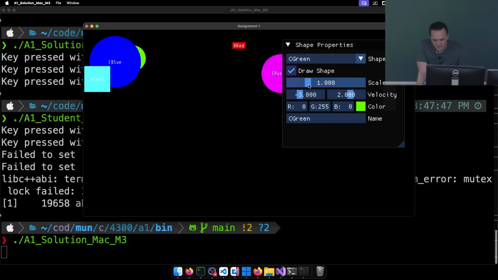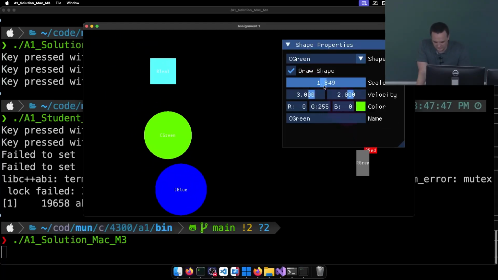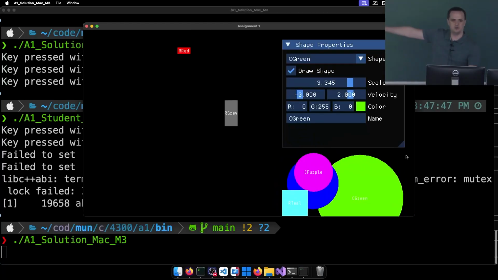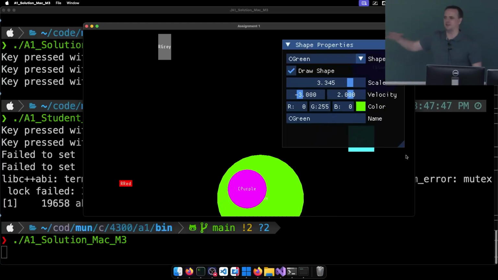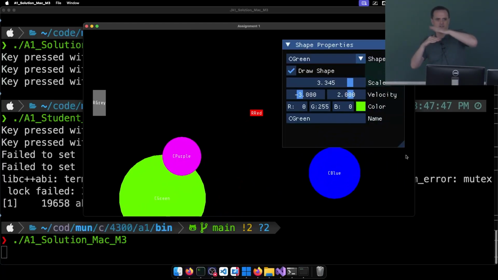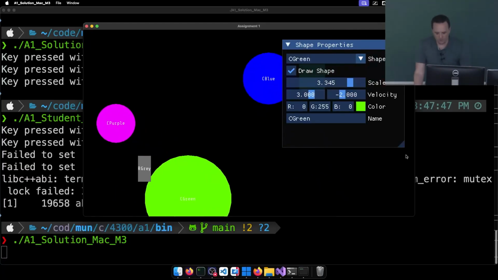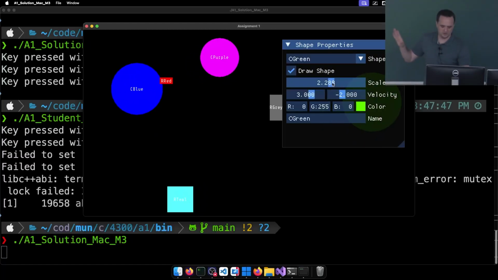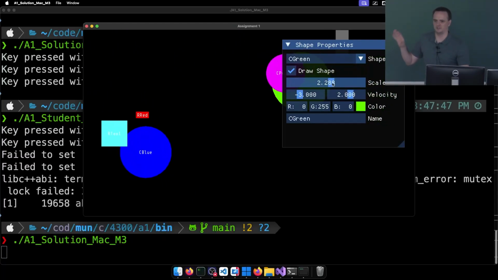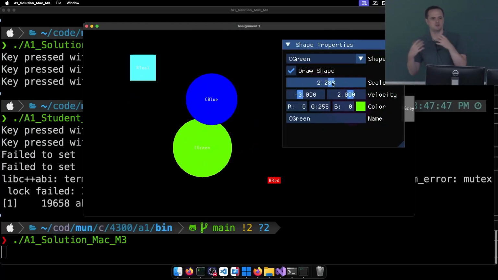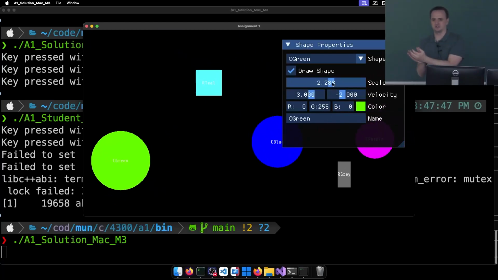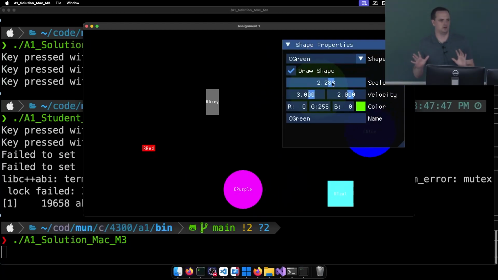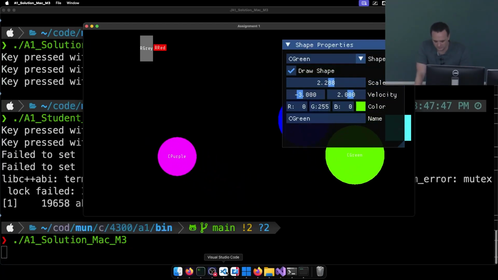And also, if you wildly increase the scale of this while it's right next to the window, it may bug out, because what's happening now is it thinks it's colliding every single frame. That won't happen if the scale didn't do this, but I'm just letting you know that we're not going to be worrying about that. So you don't need to worry about this particular edge case of, as it's about to collide, you massively increase the scale and it causes some bugginess. I'm not going to be worrying about that for this assignment.